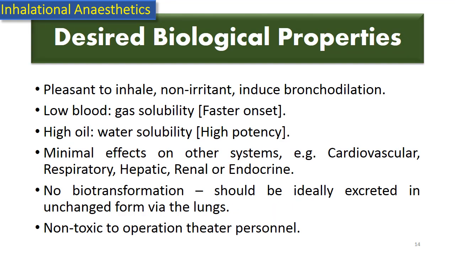Another desired biological property of an inhalational anesthetic is that it should be pleasant to inhale, non-irritant, and induce bronchodilation. It should have low blood gas solubility for a faster onset of action, and high oil water solubility for high potency, with minimal side effects on other systems, for example the cardiovascular system, respiratory system, hepatic, renal or endocrine. It should be safe, with no biotransformation. It should ideally be excreted unchanged via the lungs, and be non-toxic to operation theater personnel.